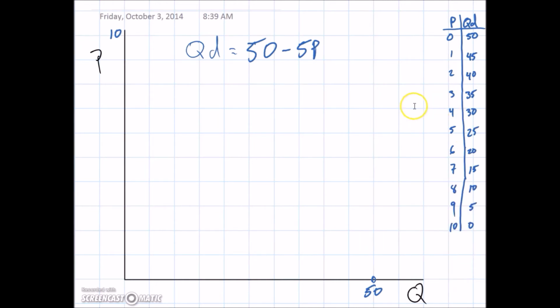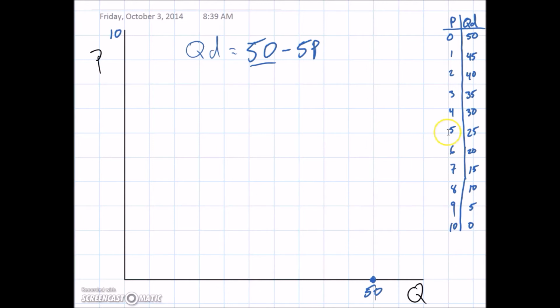Okay, as we already saw, we can make a demand schedule that has all the prices from where price is 0 all the way down to where quantity demanded is 0. And all we simply need to do now is put these points in and then just connect them with a line. So the first thing that we always want to do, it's already done for you, is whatever the a variable is, we can just put that directly onto the x-axis. Remember, it's the x-intercept, so we don't even really have to think about it. We can just put it in.